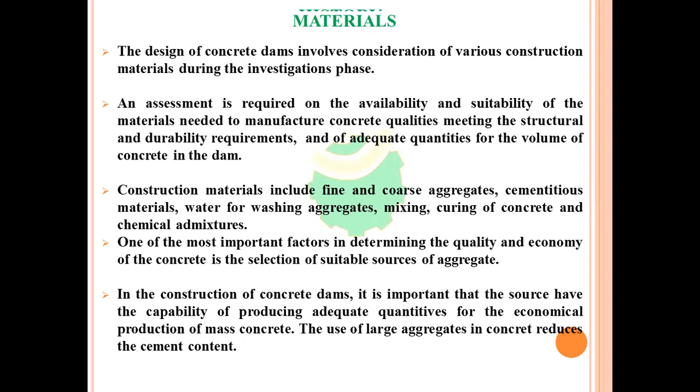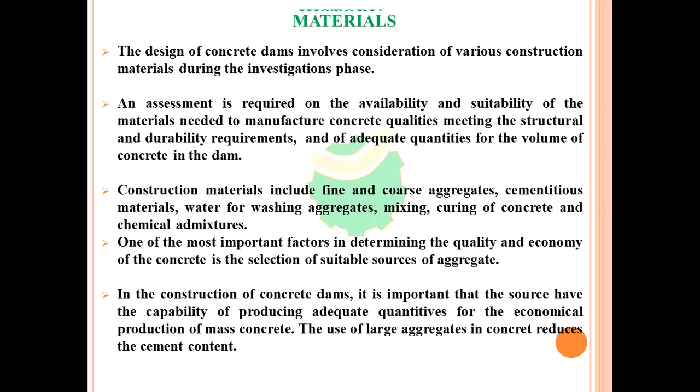One of the most important factors in determining the quality and economy of the concrete is the selection of suitable sources of aggregates. So we must compulsorily define where coarse aggregate is used, where fine aggregate is used, where medium aggregate is used, where curing is needed. So we must take care of that.